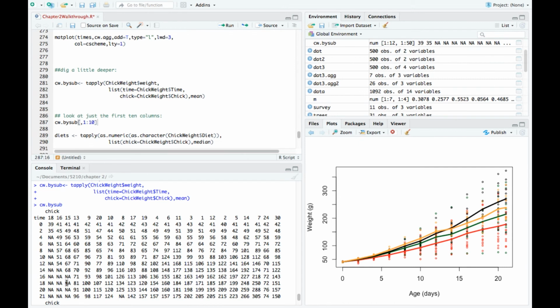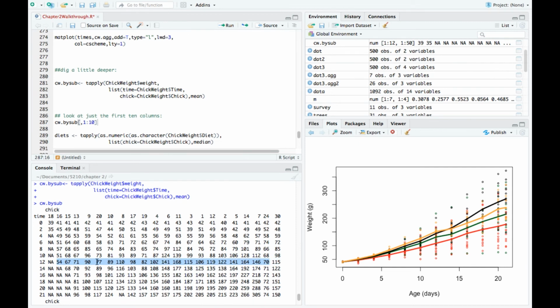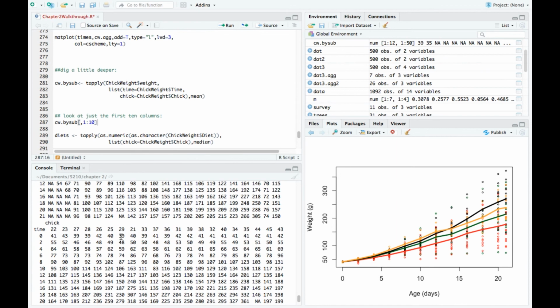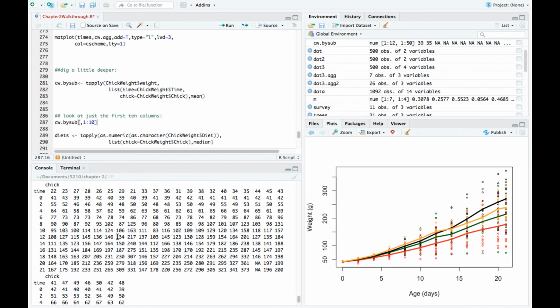and I've got a bunch of NAs. And the first 3 you can see, well, this one got to 35 and then we don't have any more measures. This one got to 54 and we don't have any more measures. And you can see if you look across the different diets that 54 is actually the lightest. Even here, 35 is the lightest of all of them. So we probably expect that what happened is these chicks either were about to die because they were so underweight or they died. So maybe they were about to die and they got pulled from the study to go on a different diet.